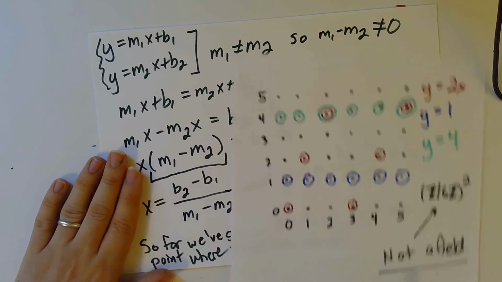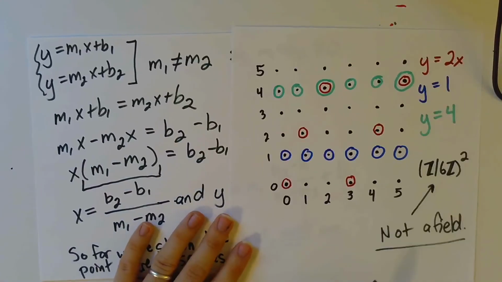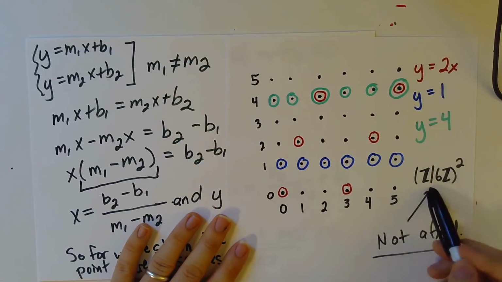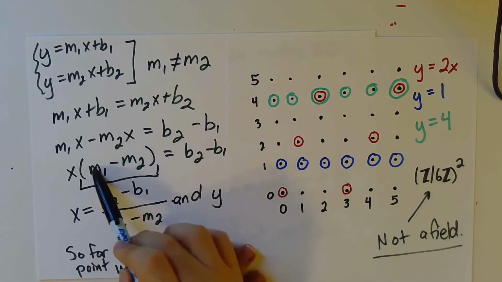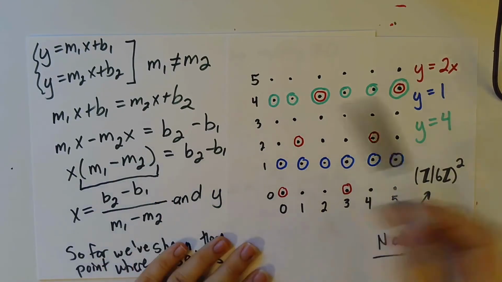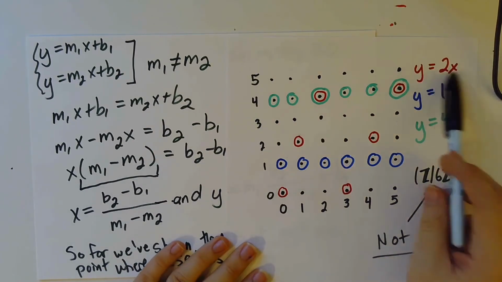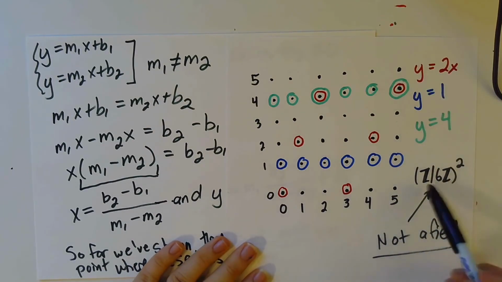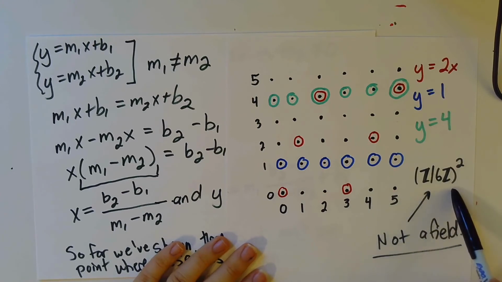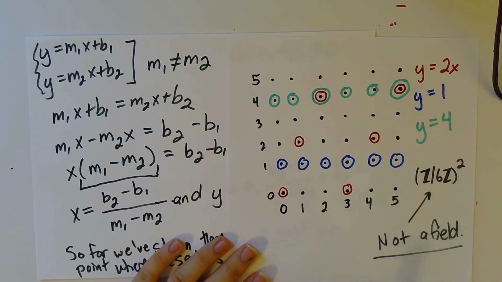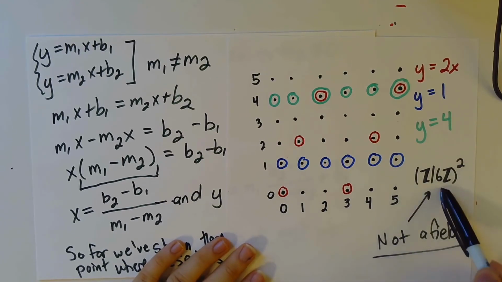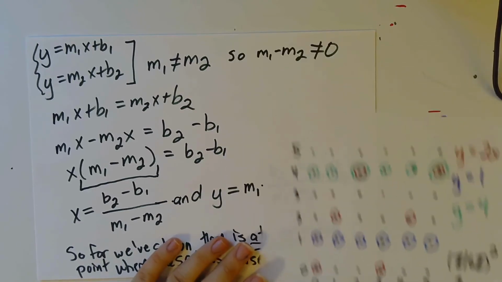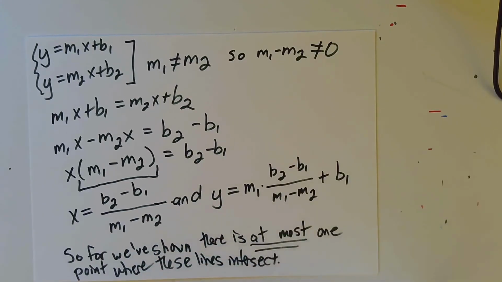And again, the thing about our proof here that would not have worked if we really were thinking about Z mod 6Z is that we would not have been able to take an inverse of the difference of the slopes. So in this case, that difference of the slopes would have been 2, and you can check 2 has no inverse in Z mod 6Z. If you take abstract algebra or number theory or something, you'll learn that's because 2 and 6 are not relatively prime. That's what really sort of broke that example.